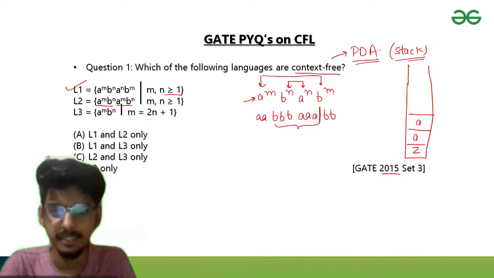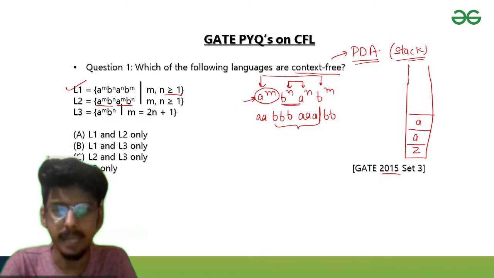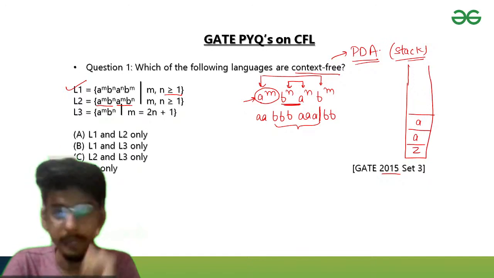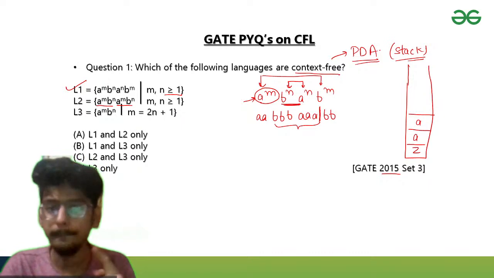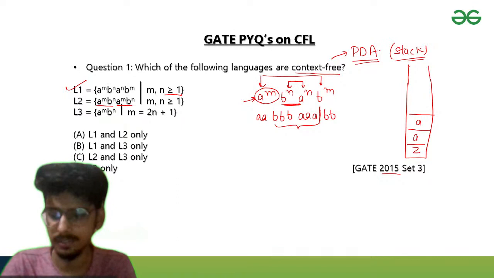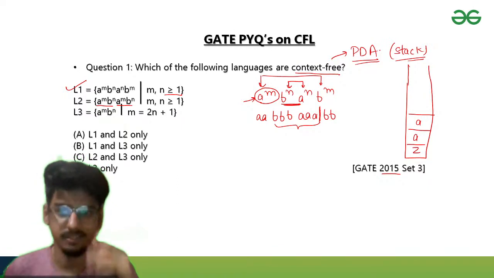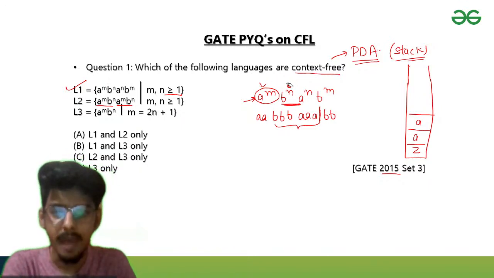Although you pushed this a^m into the stack, you did not compare it with anyone when you were comparing this middle B and the middle A, which we just pushed and popped, right? So at a time you will do only one comparison, and as soon as you see any language where you have to do two comparisons at one time, then that language will be context sensitive. This is the thumb rule. This is a rule with which you can easily understand which language is context free and which is not. Okay, so now let's get back to the question.